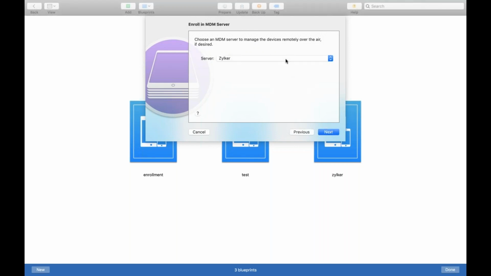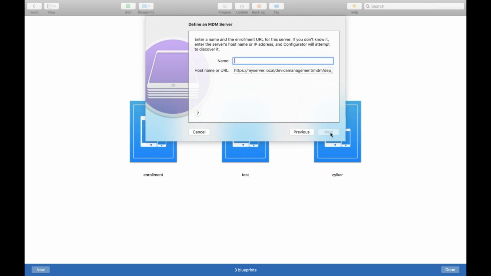You click on next, and here you'd have to create a server where your devices would land. So I click on new server, I click on next, and now I have to provide the server name. So for now, let me just provide this, MDM, and now I have to copy paste the server URL.